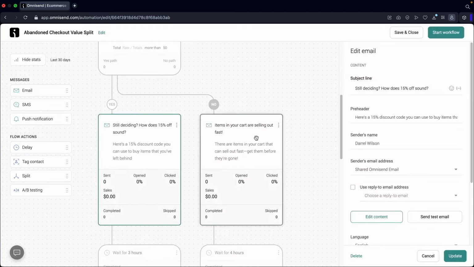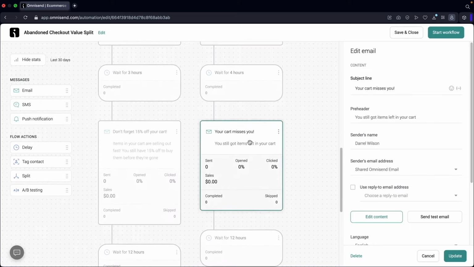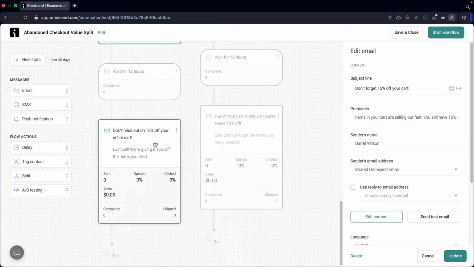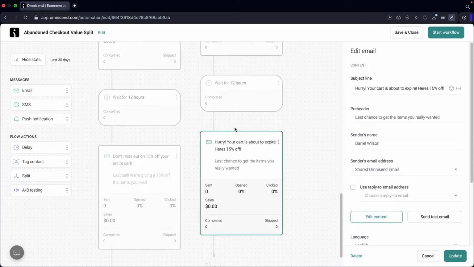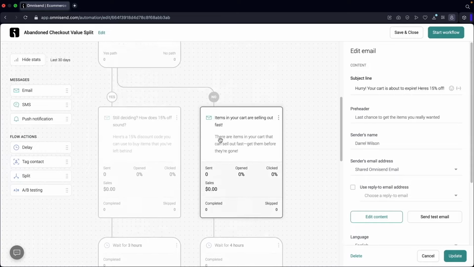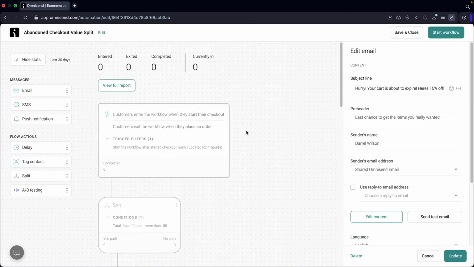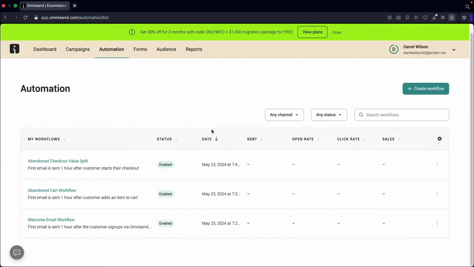Now, obviously, you guys do want to go to these emails and you guys do want to customize them. Obviously, this will take some time, right? And I'm not going to do it in this video because I've already shown you guys how to do that. But once you guys edit these emails, everything will be fully automated for people who abandon your checkouts. So let's go ahead now and click on Start Workflow. So congratulations, party people. You guys now have a fully automated email marketing platform.